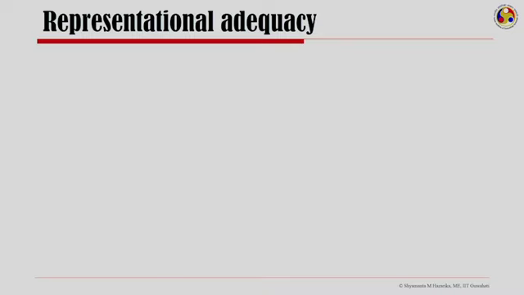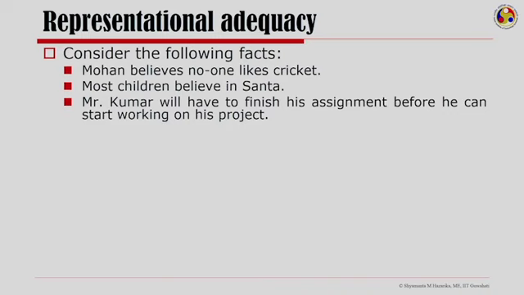Let us first try to understand what we mean by representational adequacy. Consider the following facts here. The first statement says, Mohan believes no one likes cricket. The second statement says, most children believe in Santa. And the third statement says, Mr. Kumar will have to finish his assignment before he can start working on his project.